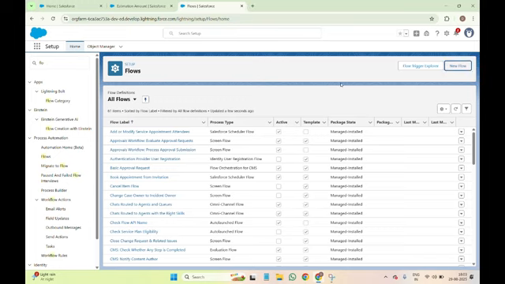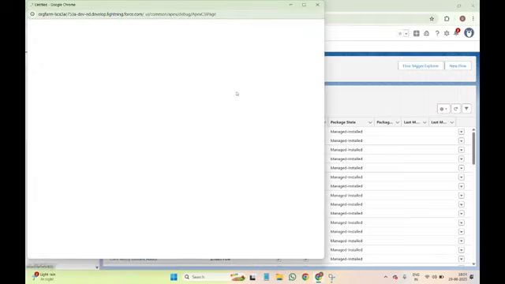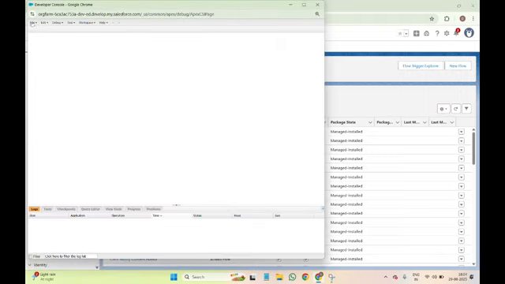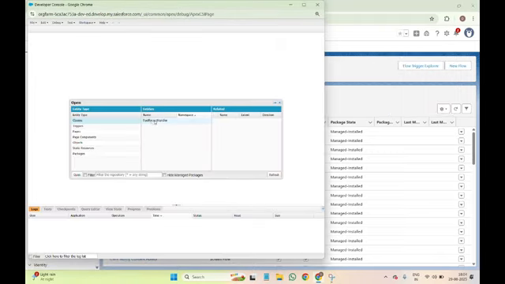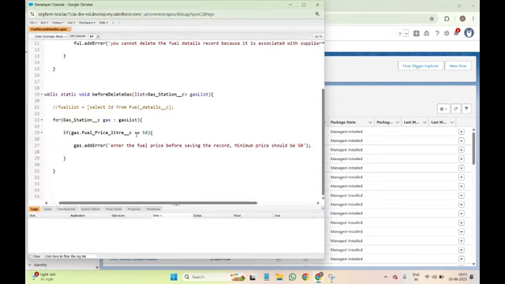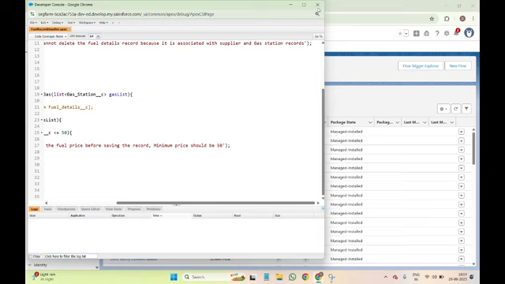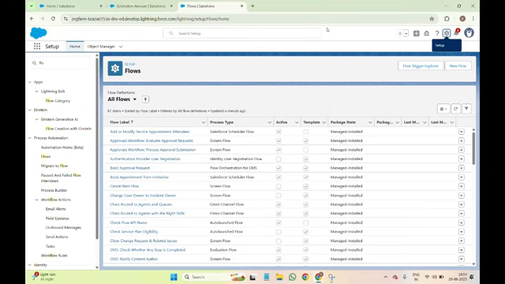Next, we need to write code for this whole program in the Apex handler. To write the code, go to the developer console. Under files, I already created the fuel record handler, just open it. This is the code I created. And this is how I did the project for the gas filling station easily using CRM. Here we mostly use the object manager, gear icon, and setup only. Thank you.